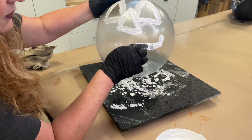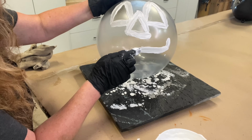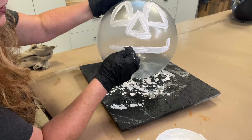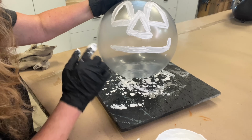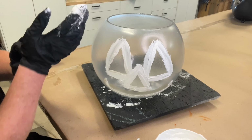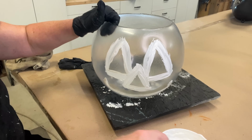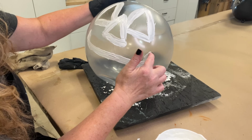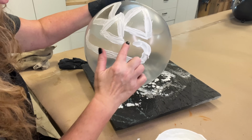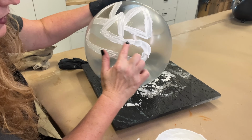Outline his mouth. So now the tissue paper makes a little bit more sense because it's your guide. I wanted to do it with gloves on, but y'all know I think the gloves are a little bit large. So I'm gonna take them off and do my finger, and then my finger will be really dry by the end of the day. But I feel like it's kind of creating a mess, so.